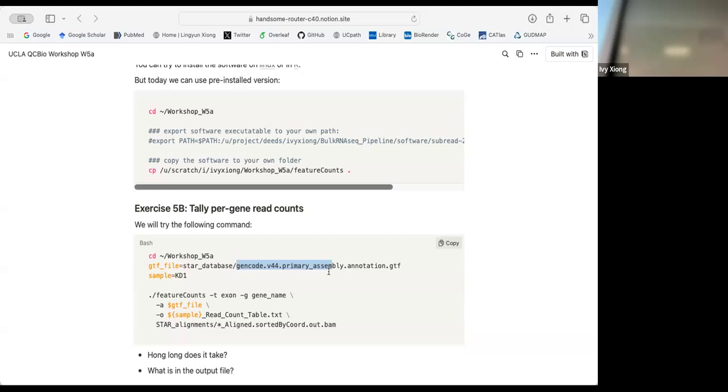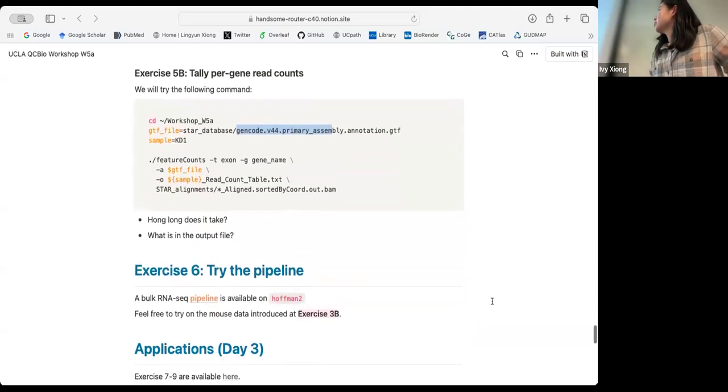Yeah, that's right. I'm waiting for... oh, yeah, okay. So someone has tried to generate the read count table for both of them. So if you're done with that, you can proceed to exercise 6, which is the entire pipeline.